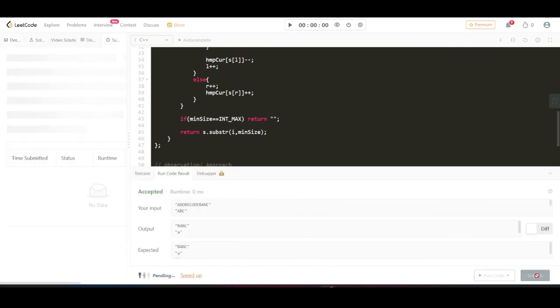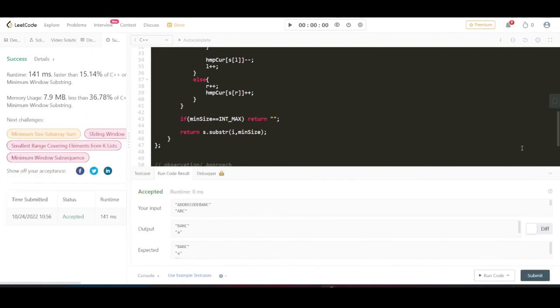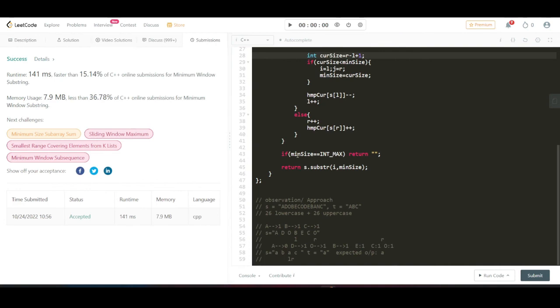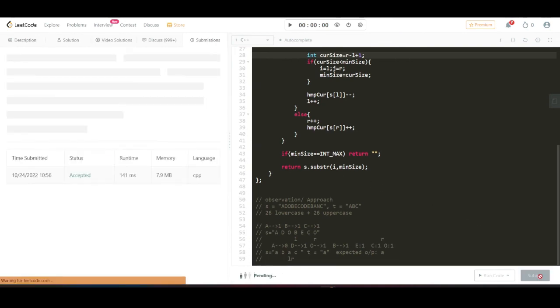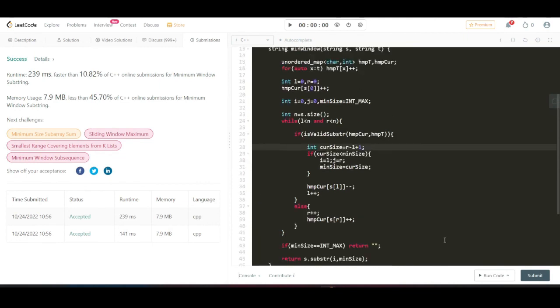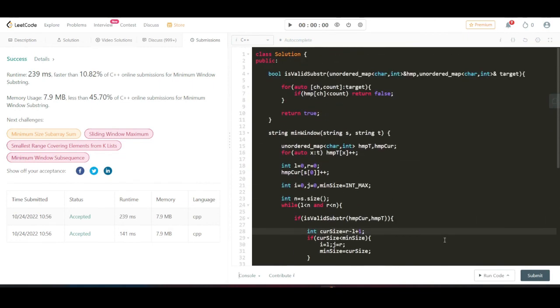Let's hope it will. Yes, finally it is done. It is showing slow. I don't know, it should be fast enough, right? I don't know why it is not fast, but yeah. Okay, that's great.